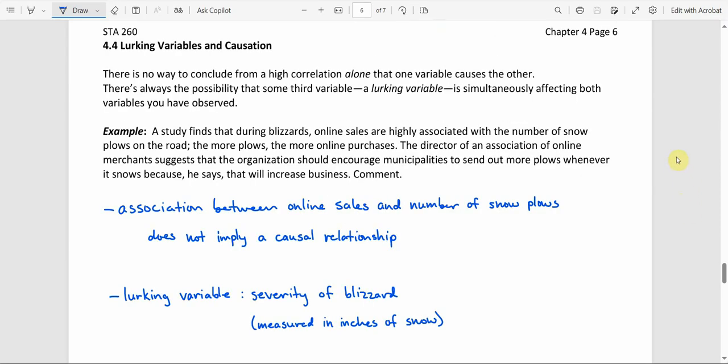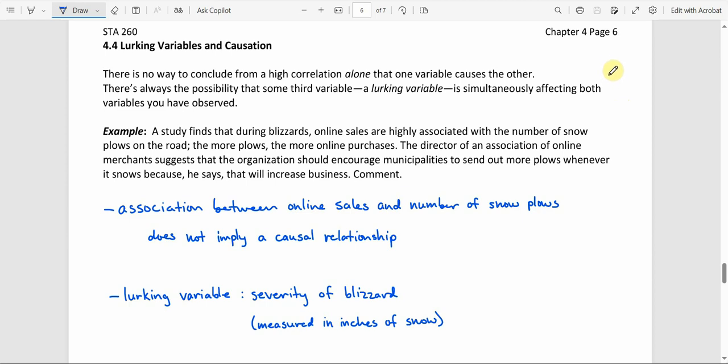The next section is about lurking variables, and this actually goes along with the Archaeopteryx too, because with the femur and the humerus, we had the strong correlation, really strong, right? 0.994, very close to 1. But it's not like the humerus being longer makes the femur get longer or vice versa. It was that the Archaeopteryx gets older, so generally it gets bigger, both of those bones get longer, right? And so the lurking variable there is the age of the Archaeopteryx, right? That's not part of the study, but it's the cause of why these other variables are changing.